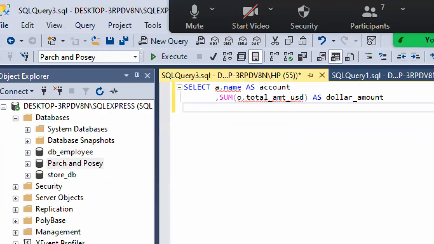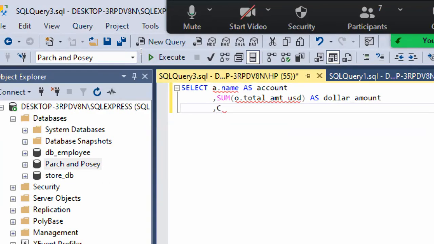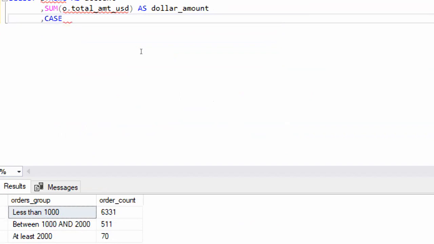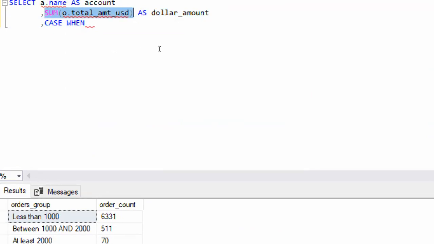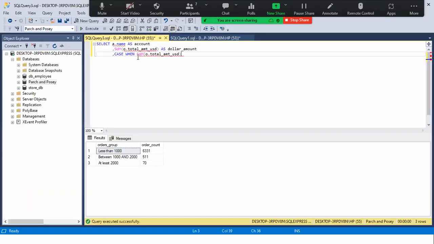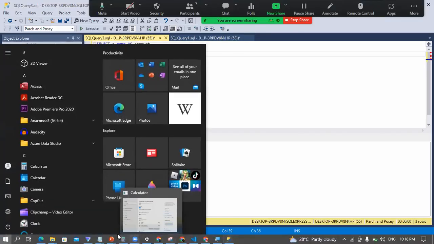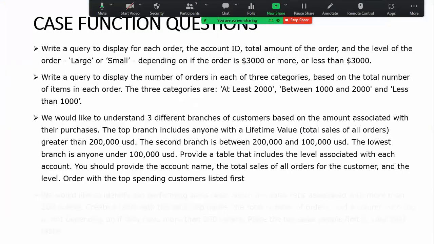And then lastly, our case when statement. So we'll say case when this sum. One thing, let me just confirm the groups again. I think it's more than 200,000, between 200 and 100 and less than 100, okay?